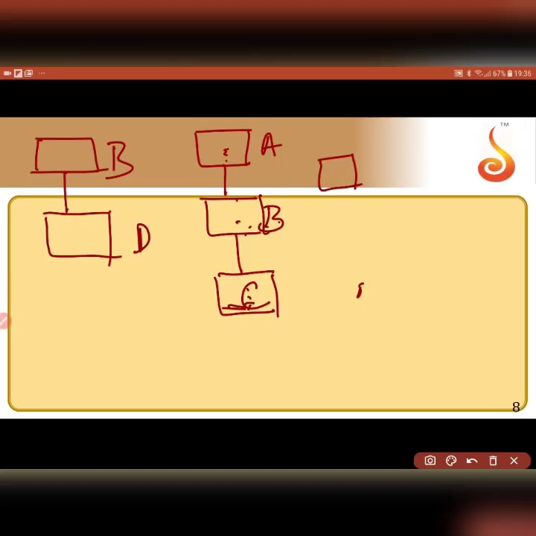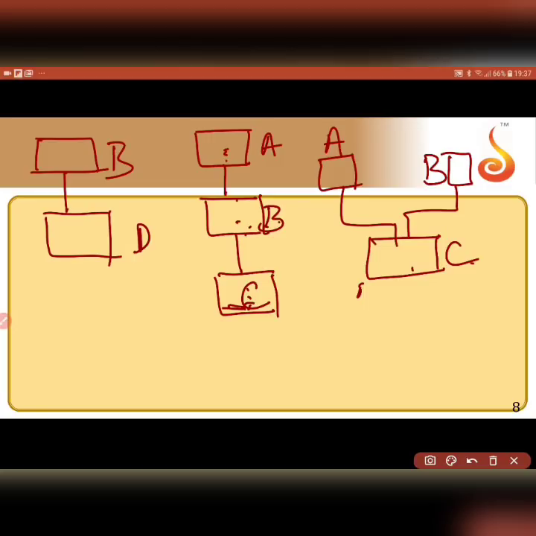That is, I have a class A, then I have a class B, and then together from these I derive a class C. So class C has two base classes, A and B. But you have to note here that A and B are not related to one another in any way. So C will have the properties of A as well as the properties of B, and C will have its own properties.